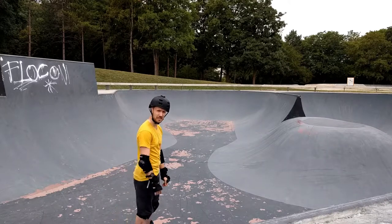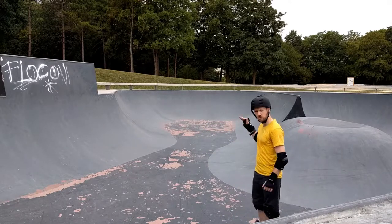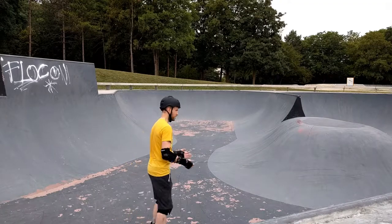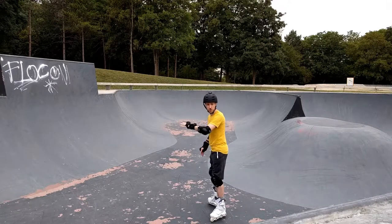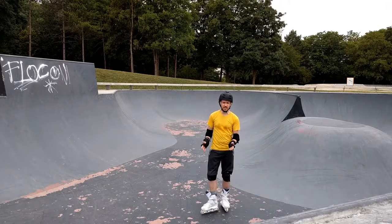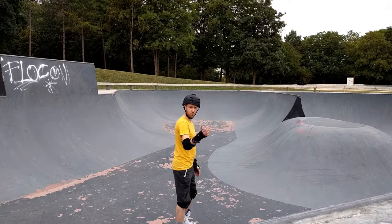Pumping is a lot easier with good initial speed, but how do you get there without dropping off something? How do you start from just skating and pumping makes you faster? So far for me, I've got to be going at least at some critical speed, some unknown but critical speed before I can sort of maintain that speed with pumping. If I'm just getting started and trying to get up to that speed, I can't get faster. It's only if I'm at that speed or more that I can actually accelerate or maintain the speed.